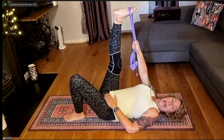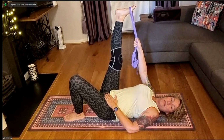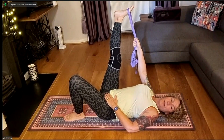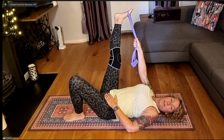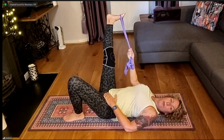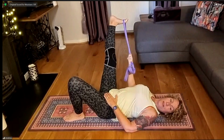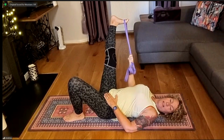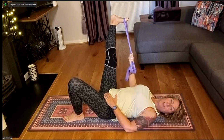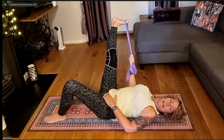Now you're going to lower your leg, but you're not going very far. You do not want that opposite hip to lift at all. So just going as far as you can. The minute you feel the hip lifting, push it down and pause. Pull the strap towards you, push the heel away. Keep pushing the heel away, pulling the toes in, shoulders firmly on the mat, hips firmly on the mat.